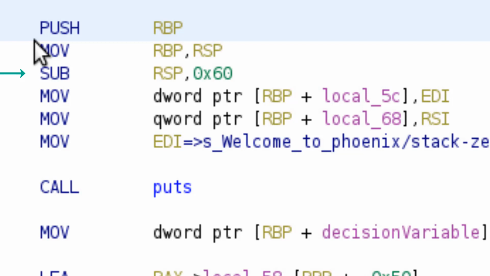So in Intel x86 or x86-64, the function prologue usually looks like this.